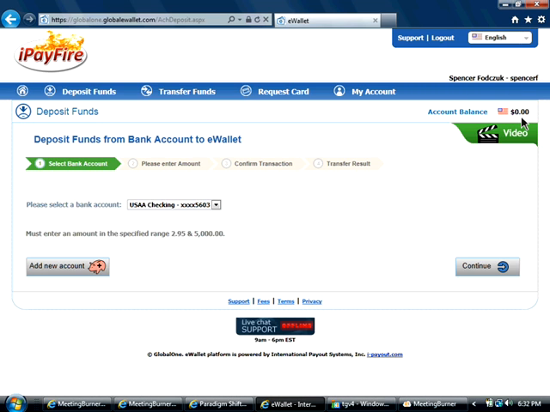Now, how much should you transfer into your eWallet? The amount that your particular participation level requires. So if you're all by yourself and you haven't shared it with anybody, that would be the $10 level. If you shared it with 5 people, but none of those 5 people have shared it with anybody, it's still the $10 level. If you've got 2 generations of people, then you want to bump it up to the $25 level, which is the bronze, and you can do that anytime you want and start getting paid on the next 72-hour period.